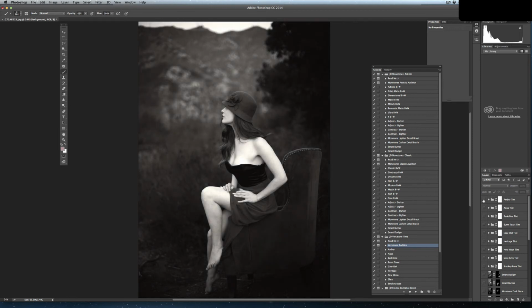Here's Amber Tint, Aqua Tint, Berkshire, Burnt Toast, Gray Owl, Heritage, New Moon, Slate Gray, and Smoky Rose.